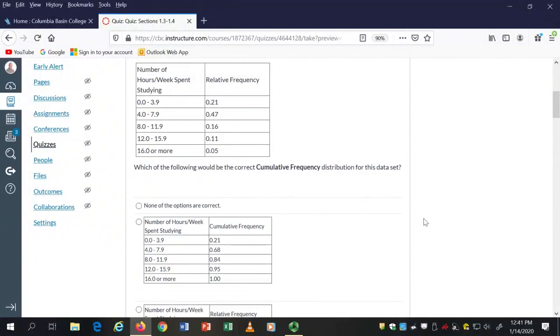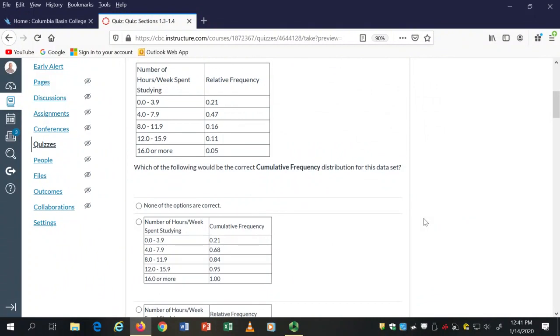Sometimes I put things in quizzes that I forget I put on quizzes, and then I don't cover them in class. That was one of these things. So I showed you how to do relative frequency diagrams or tables. It's basically just like percentages, more or less, but in proportion form.